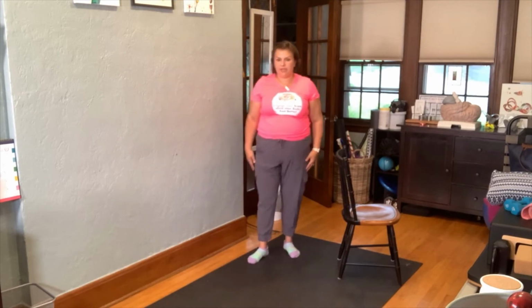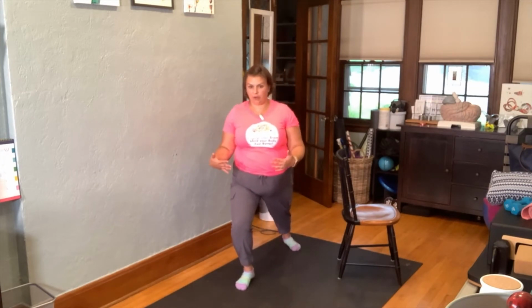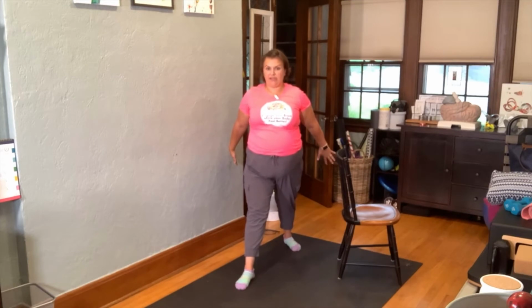Come back to standing. And from here, let's come into a forward lunge. And you can use your chair for balance. And what we're going to work on is lunging forward and then extending that forward knee. And so what the arms are going to do, they're going to extend back as you're standing tall. And then as you lunge forward, we're going to raise our arms up. And then as we come back, we bring our arms into extension. Stand tall, open up our chest.